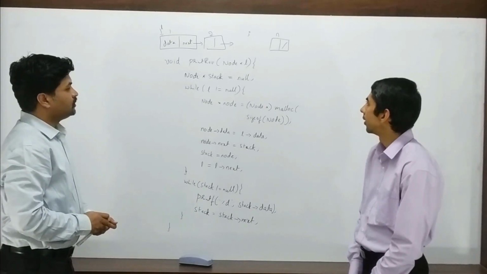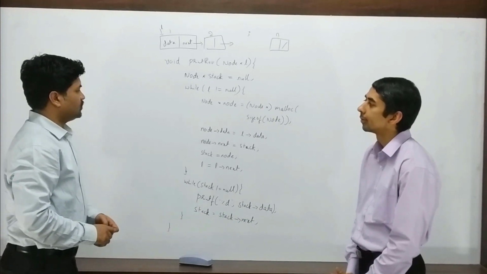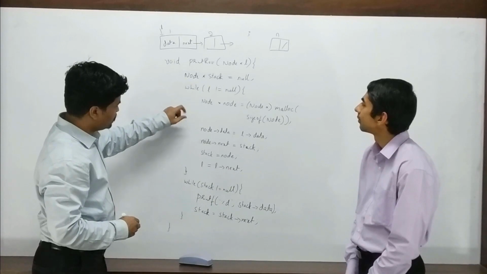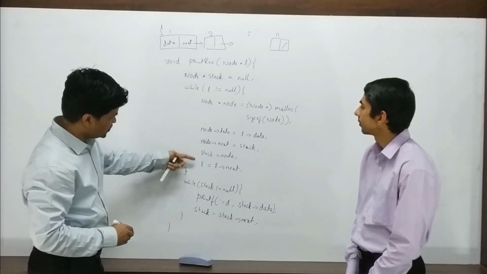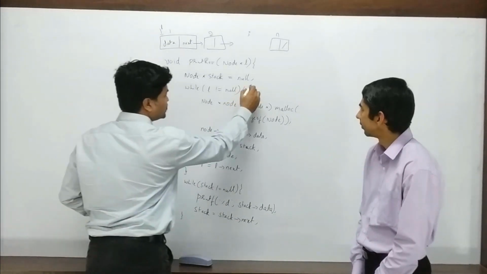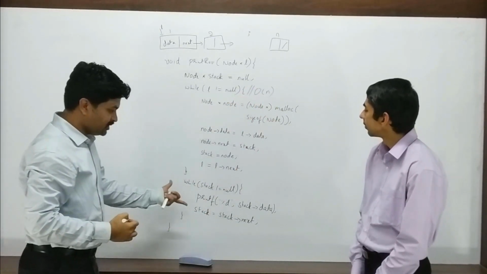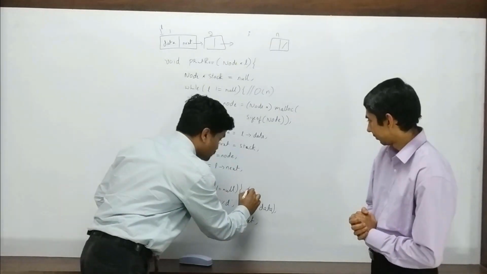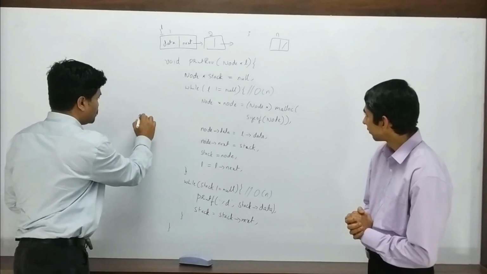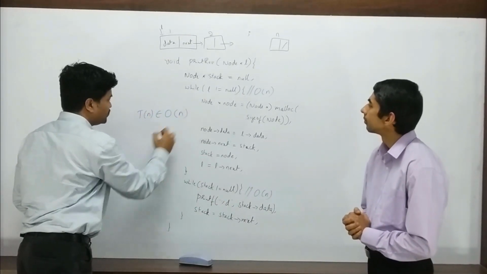Okay, looks good. Where do we stand now in terms of the efficiency? Right. So in this while loop, everything is basically a constant time operation. So this while loop all takes linear time, and then there is another linear time taking while loop to print the whole list. So overall, time complexity now has come down to big O of n.